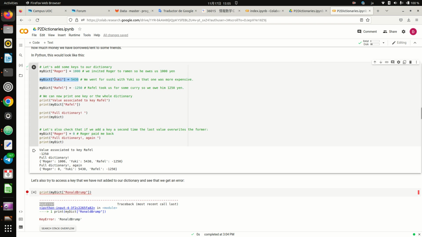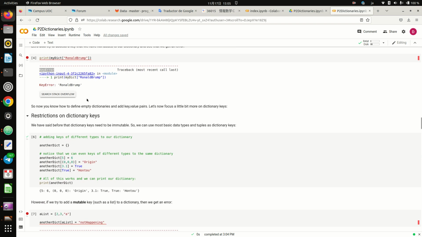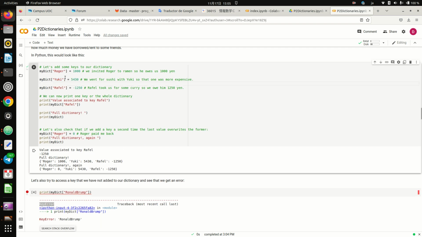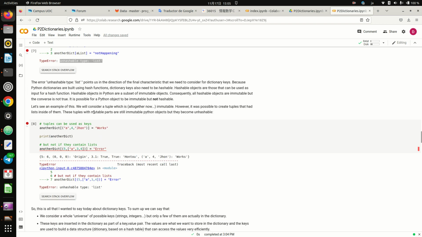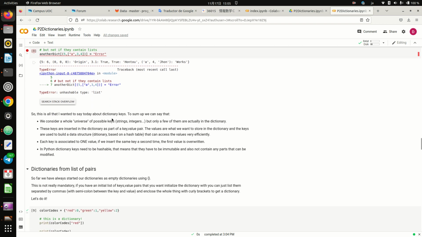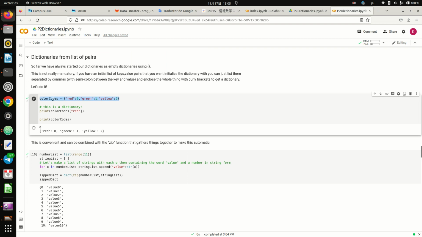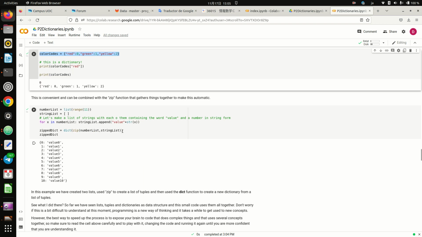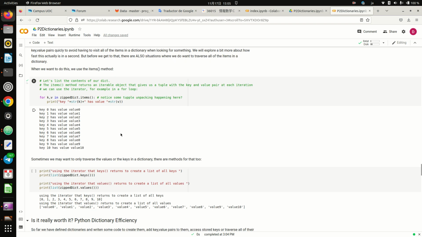So I have dictionary name of key equals the new value that I want to add, or just this part to access the possible value that the key has in a dictionary. I have seen that I can do initialization lists for dictionaries like this one, or I can do it a little bit more automatically if I use zip.